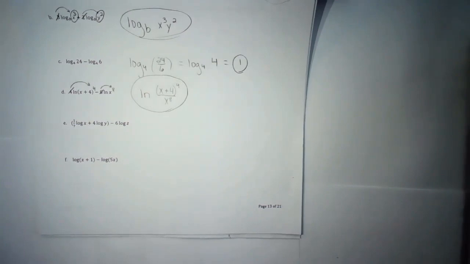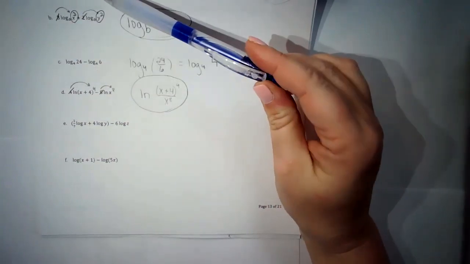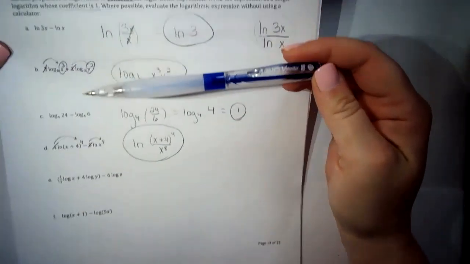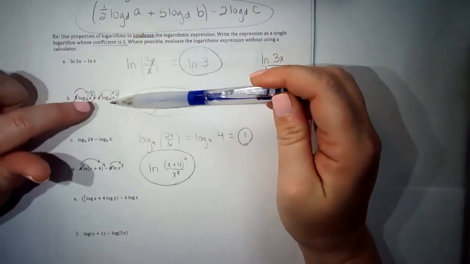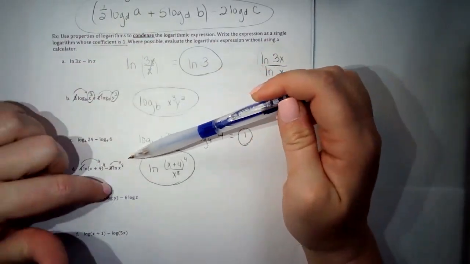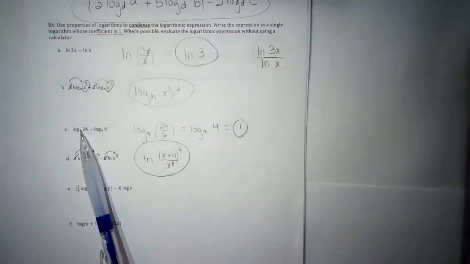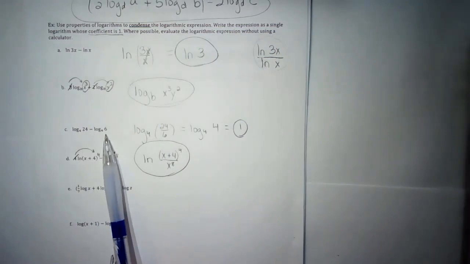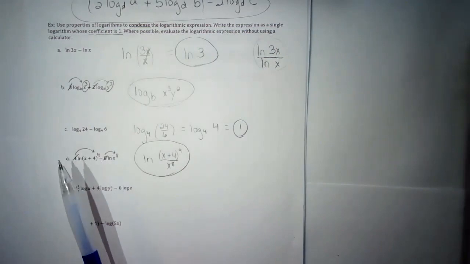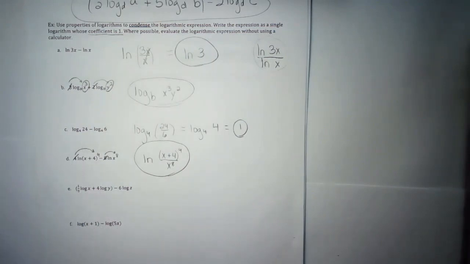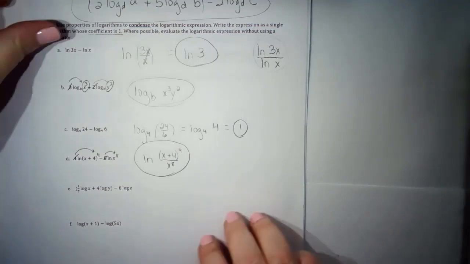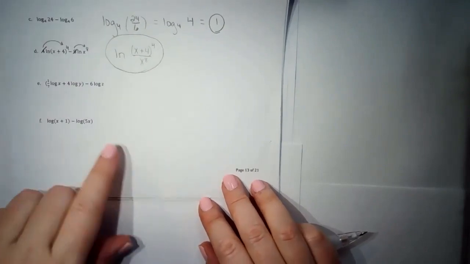One thing I should point out to you is that if you look through A through F, I'm able to condense because all the bases are the same every single time. If this had been base 4 and this had been base 3, I can't do that. I can't condense. And if one of them is different, you can't expand. They have to have exactly the same bases. Does that make sense? Exactly the same bases. That's going to come up in our next section.